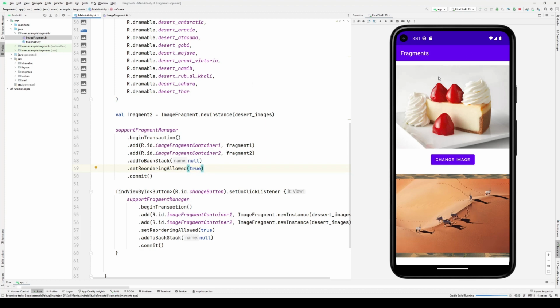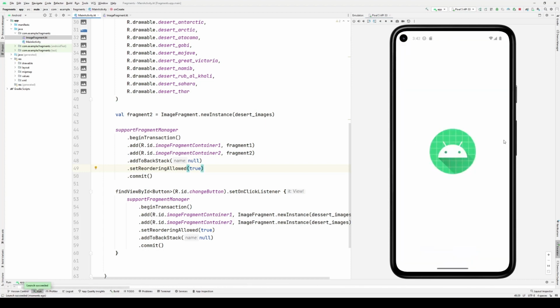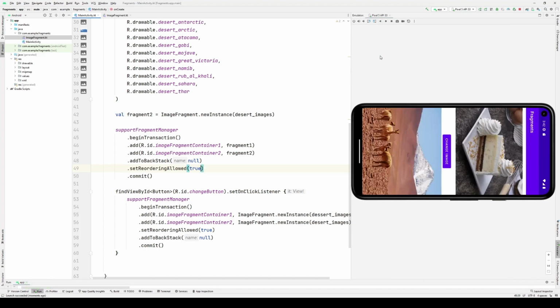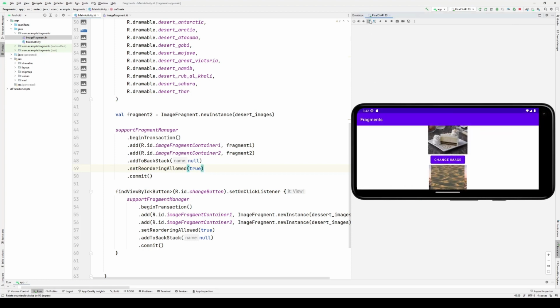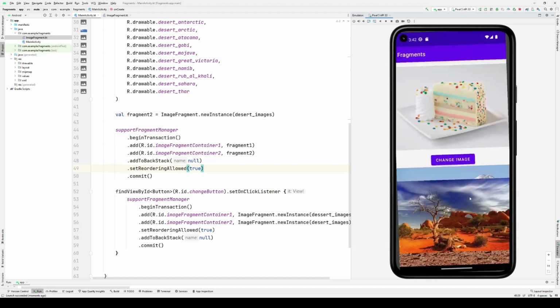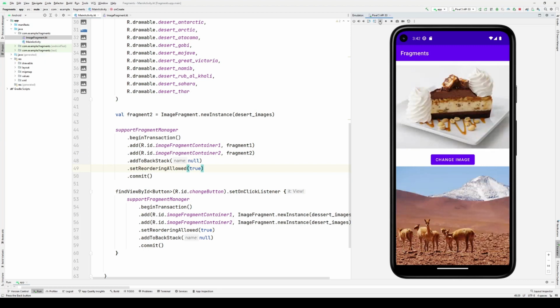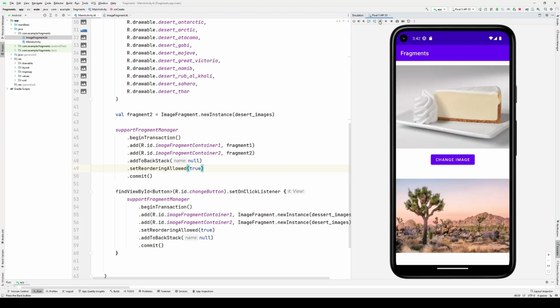set reordering allowed to be true, just for compatibility reasons. And now I can actually see the problem when I try to kill the activity. So I run my application, the activity loads, and I get two images, and I'm going to do a rotation here. And another rotation. And I'll see that, again, it's visible at the bottom, thankfully. So we are aware of the problem, but it'll become obvious when I start to hit back that, oh, it turns out that I have multiple instances of each of these fragments.